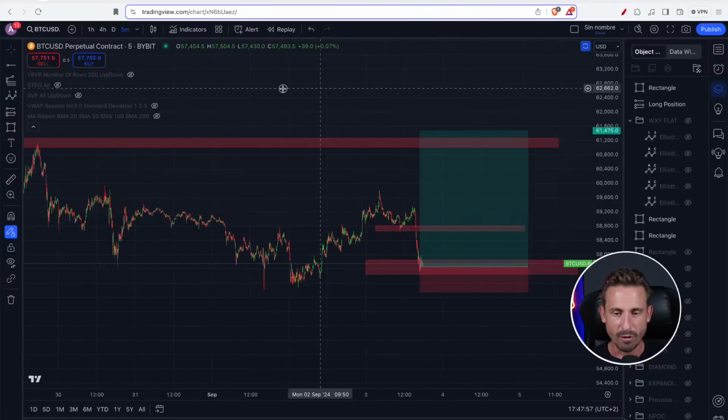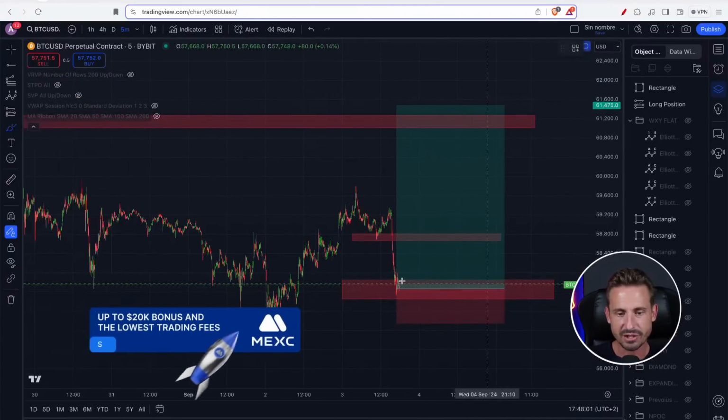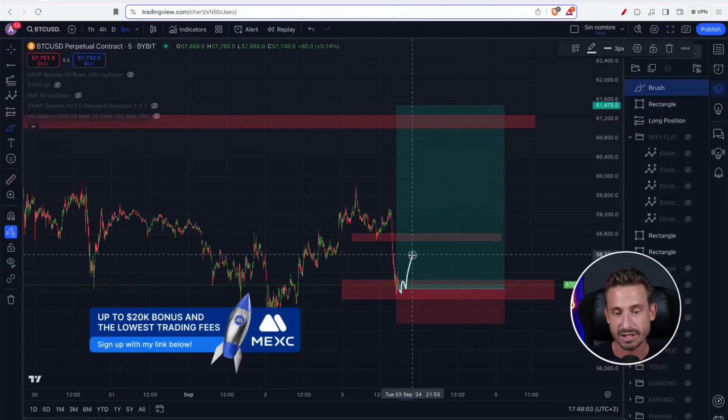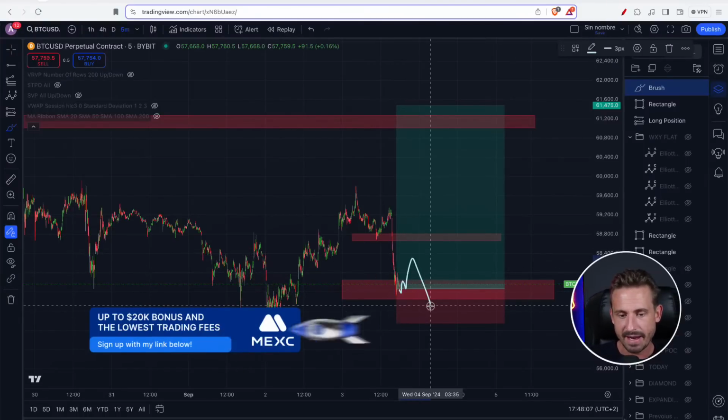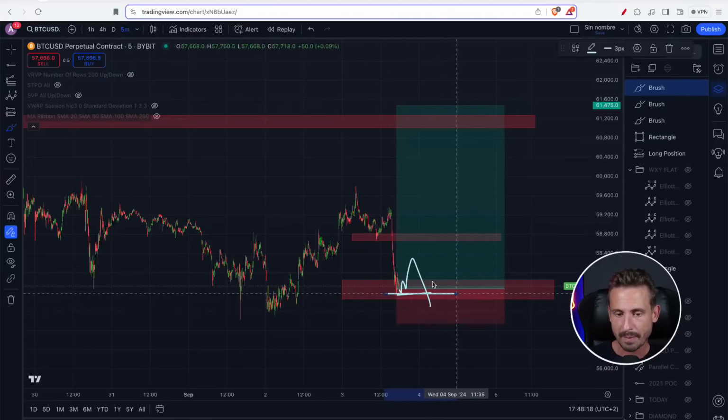We beautifully formed a 3-wave structure. Now the question is, will we get this bounce from here, which is very likely to happen in the next coming hours, and then get a leg down, form a 5th wave? That's where I'll be interested for a setup, without a doubt. I would be interested in a long trade on a failed auction.